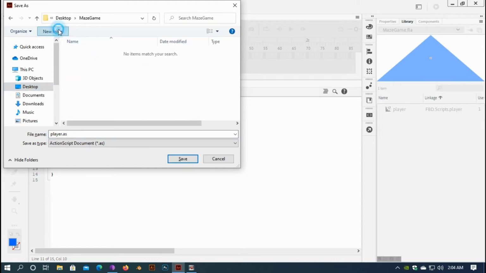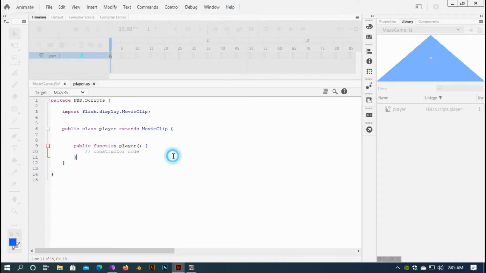Then I'll create a folder named fbd, then double click and go inside that folder, and I'll create another folder named scripts, and then I'll again double click this folder and save this file. Save, and you see the package is fbd.scripts.